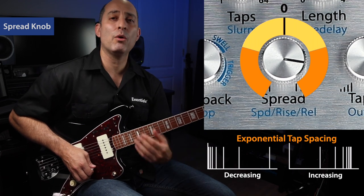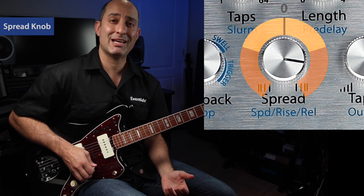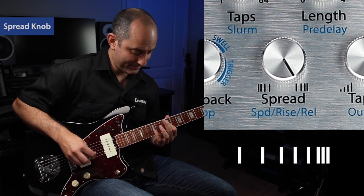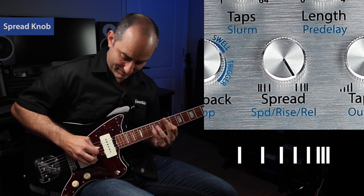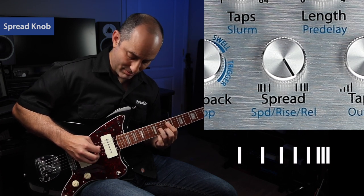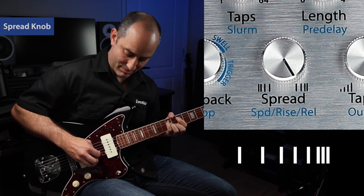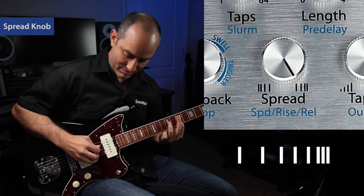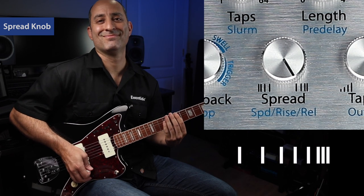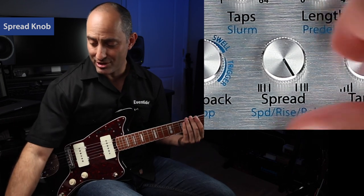This just means that going beyond halfway through the range on either side will create a more drastic bunching up of taps through the end of the range. For me, the sweet spot sits in the first half of the range on each side.